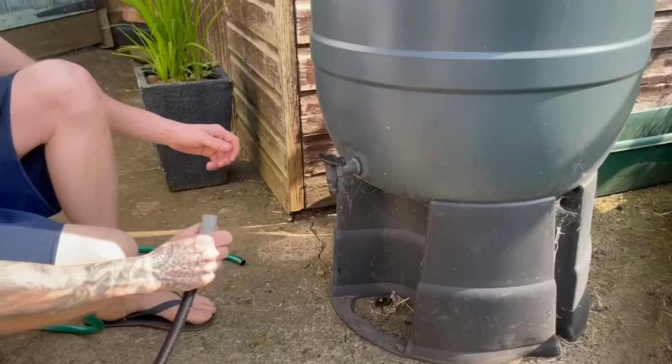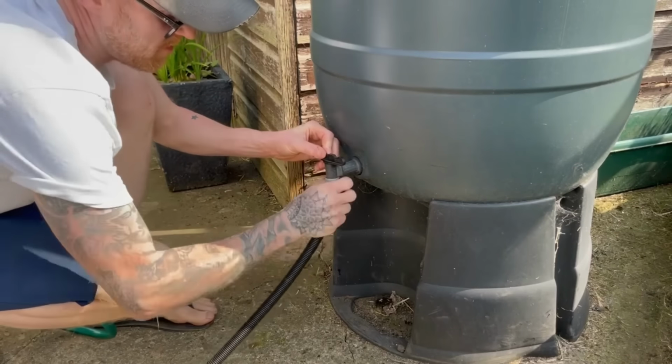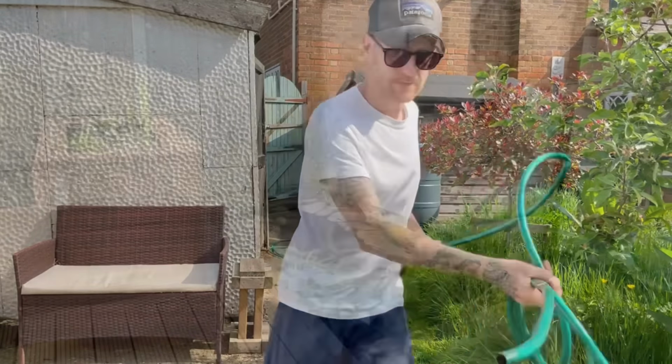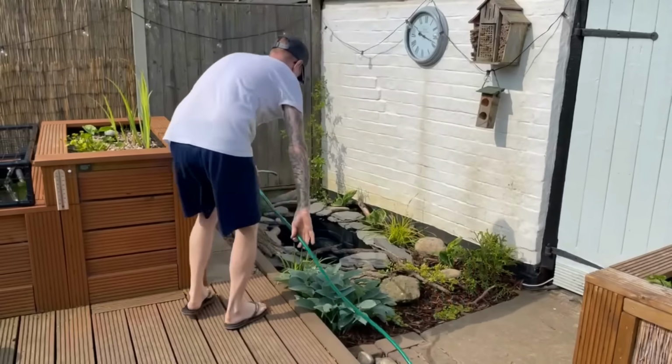And with that done, I hooked up my hose to my water butt, brought it over to the pond and started filling.